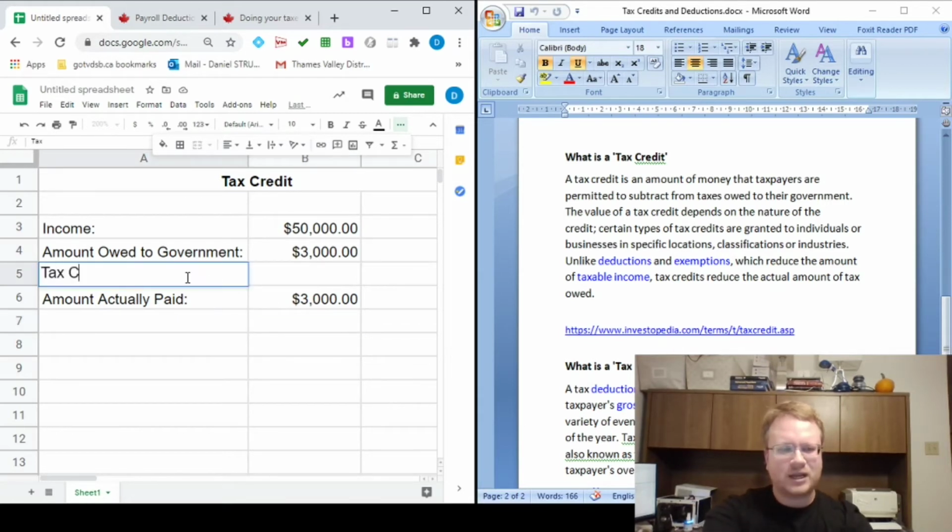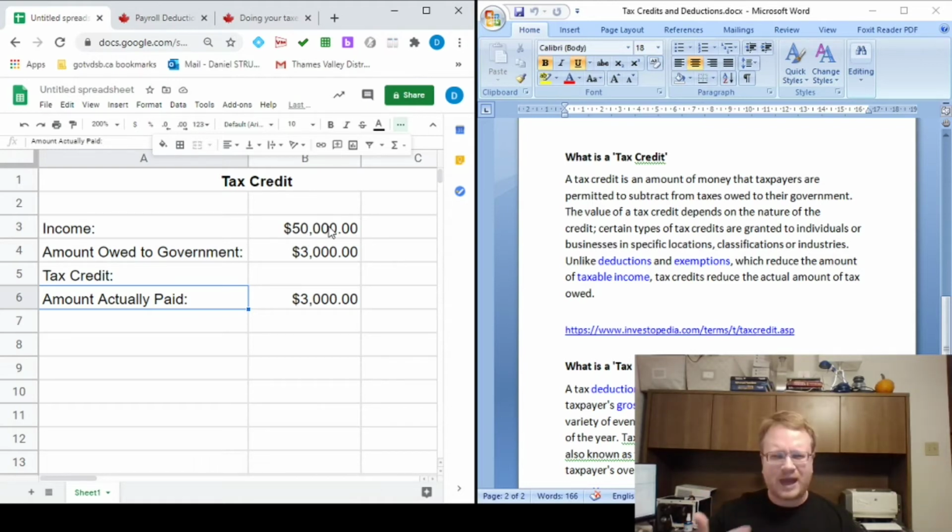If I have a tax credit, that gets subtracted directly from what we owe the government. So I fill out my T1 form, I put in my original income as $50,000, I do all the math, I claim whatever, and at the end it says you owe $3,000. But if we do something that qualifies us for a tax credit, that's subtracted directly from the amount we owe to the government. So the amount we owe to the government is originally $3,000. For whatever reason, let's say we received a $1,000 tax credit, that comes directly off the amount owed to the government. So ultimately, I only owe $2,000.